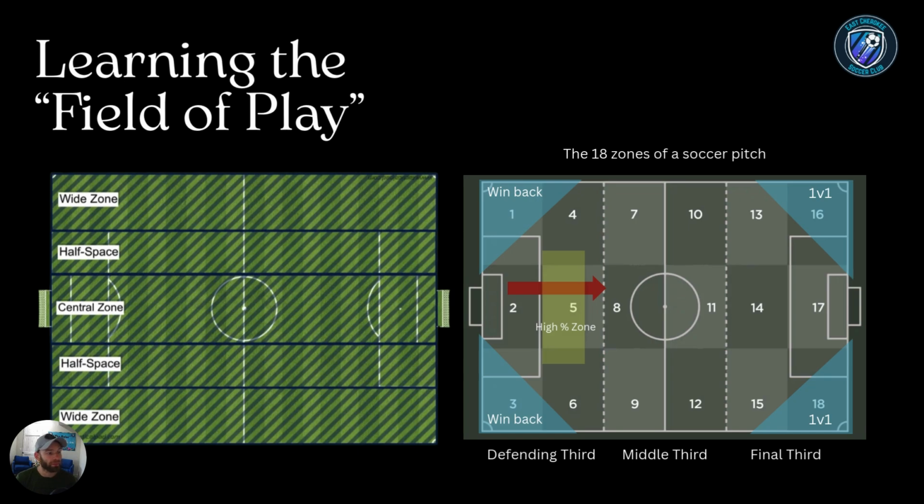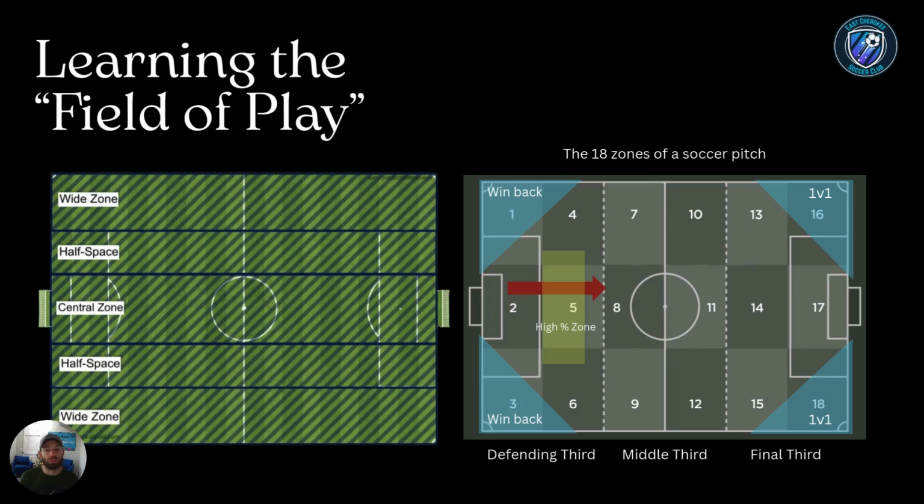So in soccer, we look at the field in quadrants and in different aspects. Outside, you'll have the wide zone. As you come into the middle, kind of at the side of the penalty area, you'll have the half space. And then right down the center, which of course coincides with the goal area, you'll have the central zone. So when you're talking to the players about pushing it outside wide, you need to be more specific. Are we talking about the half space or the wide zone? Explain to them that the field is broken down into different aspects.